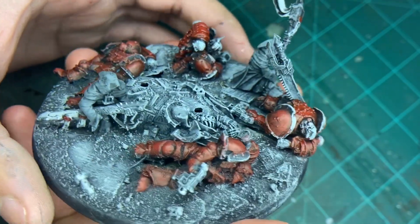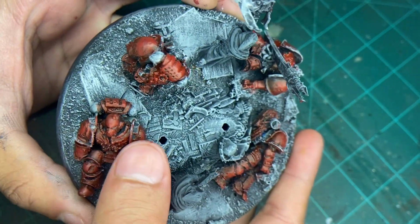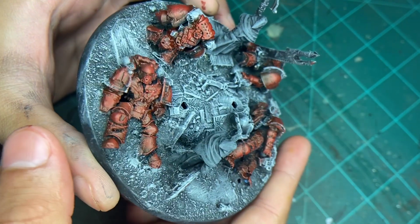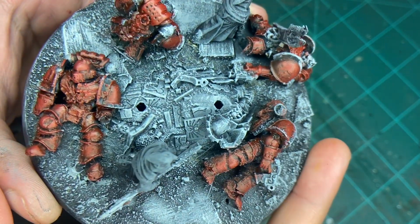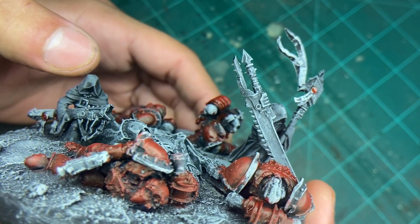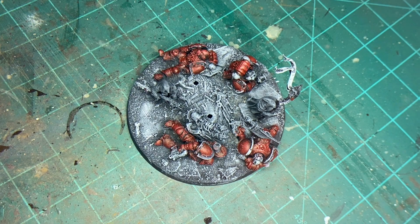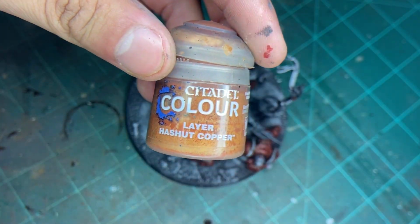There we are. And the next thing we're gonna do is pick out all the little gold bits, so the parts on the shoulder pauldron, the ornaments on the chest, and some stray bullets, and probably on this chain sword and some parts on that staff. So we will use this.